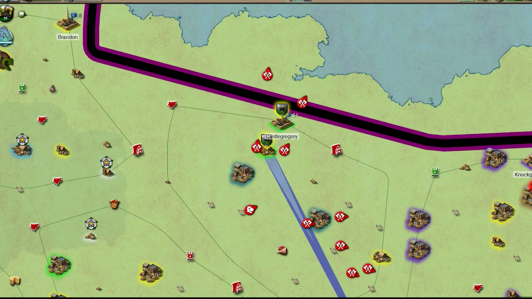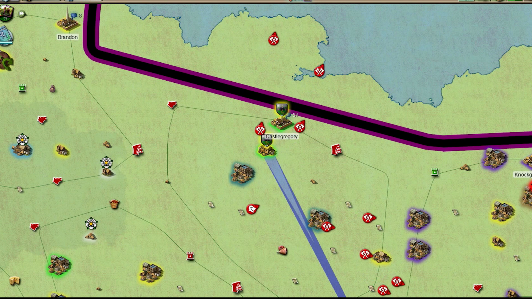Now, where things get really complicated is that recently, earlier in 2017, Firefly announced that the traditional age system would be replaced with an era system in new worlds. And this started with Europe 4. So when the Europe 4 server was released, it started with the era system instead of the age system.